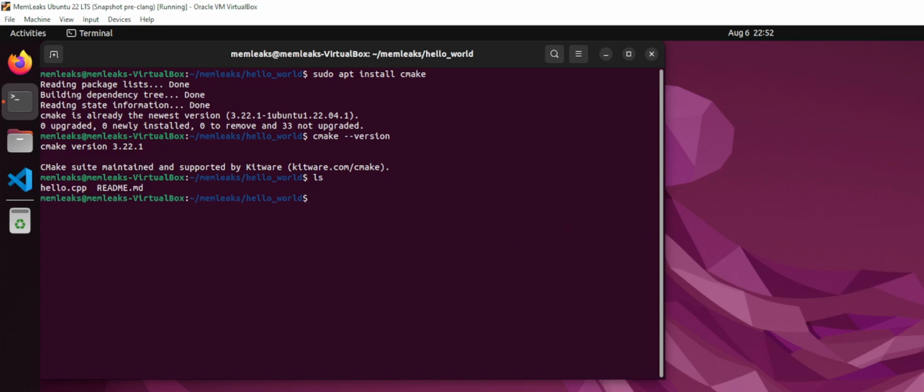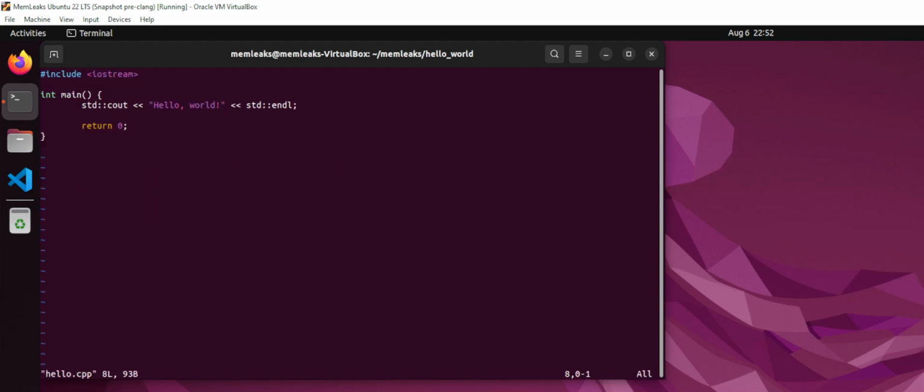Okay, and now we are reusing the Hello World project that we've done in the previous videos. Let's pull up the C++ file just so we can give a brief overview of what that is for those who have not seen that. We're just including the iostream header. We have a main function. We are writing Hello World to an output stream, and we are returning 0. And that's all there is to it.